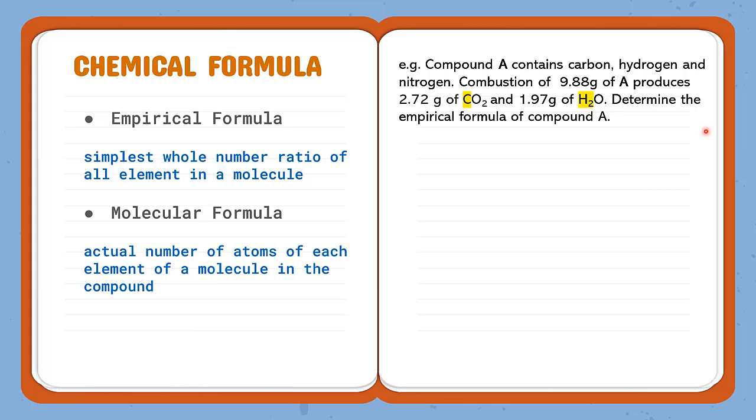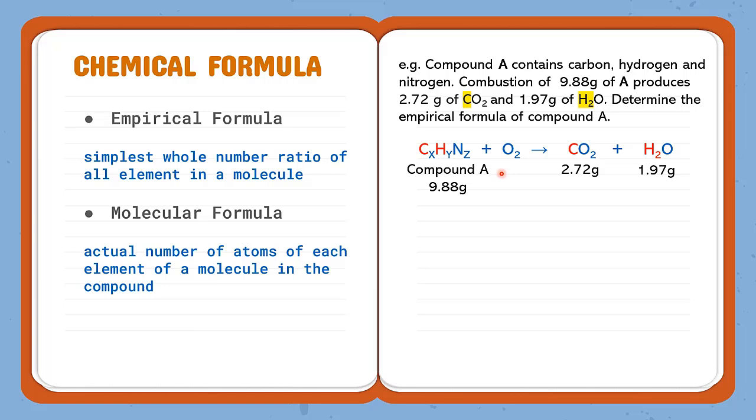The first thing you need to do is to write the combustion chemical reactions like these, where you have compound A and oxygen on the left hand side and carbon dioxide and water on the right hand side. And then extract all the information given like this so that you can clearly see what is going on in here. Don't forget to put an unknown X, Y, and Z at each element in compound A because we didn't know yet how much of them will be there.